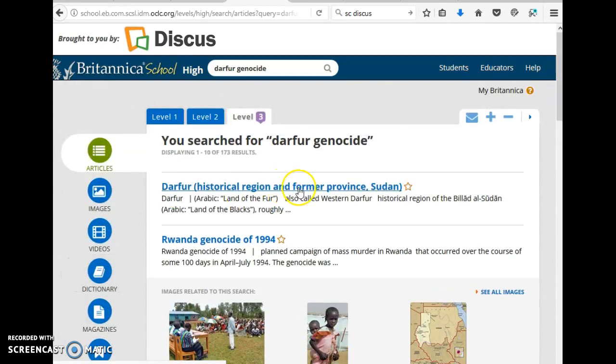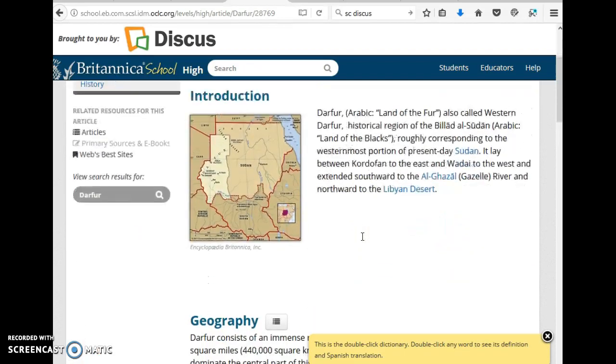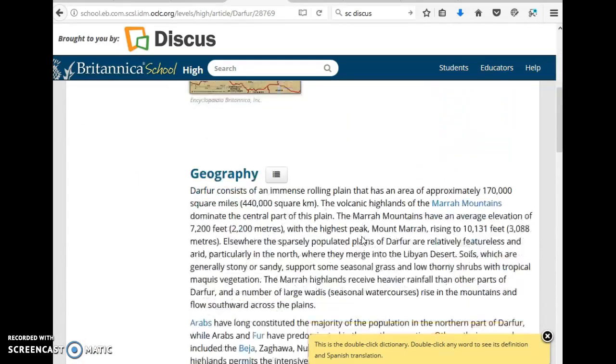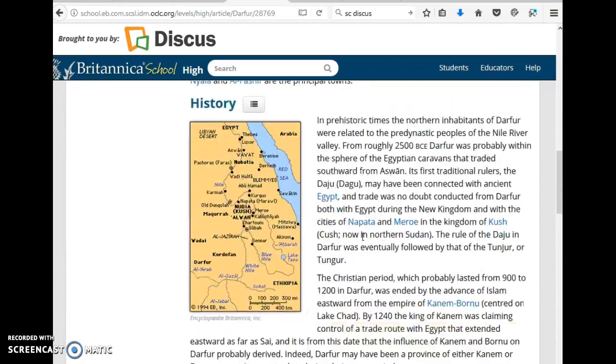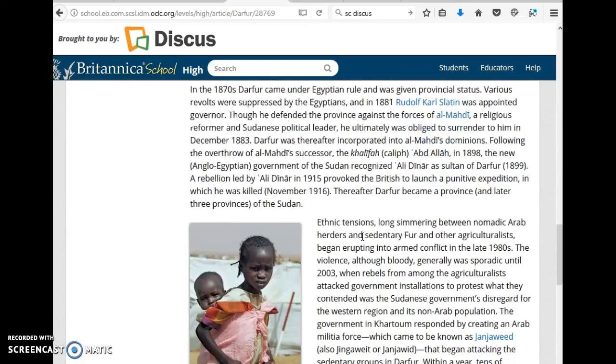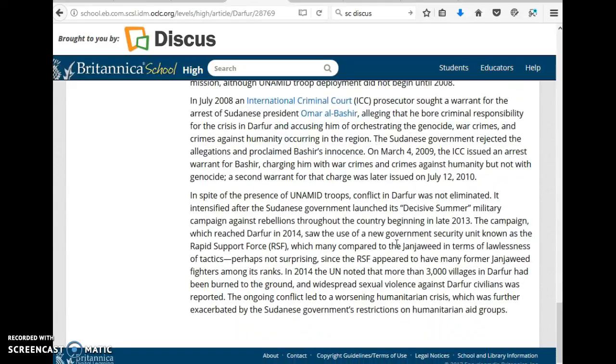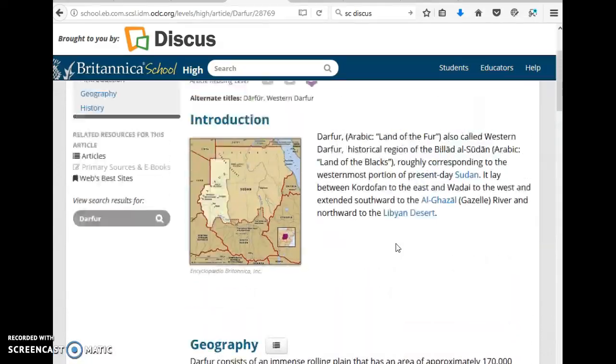Here it's going to give me my links, so if I click here, this is going to give me information on the country, on the geography, on the history. So history is probably the section that would have information about the ethnic tensions, which is what led to the genocide. So I've got a good amount of information there, but it's not too much.